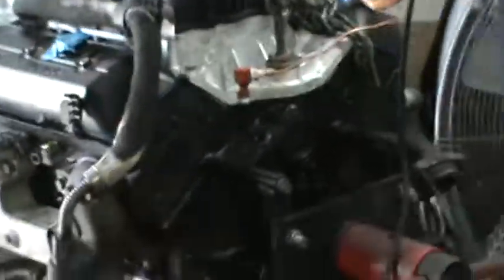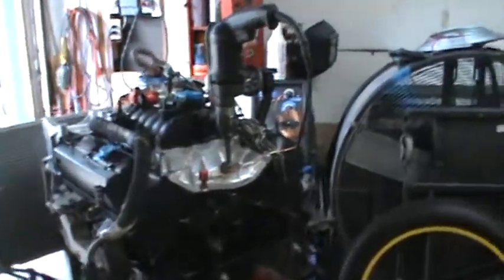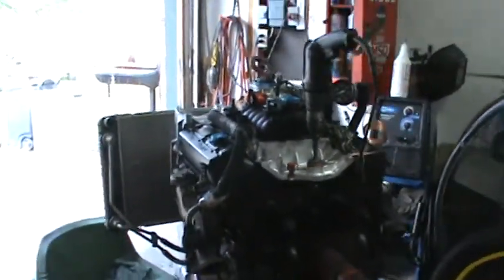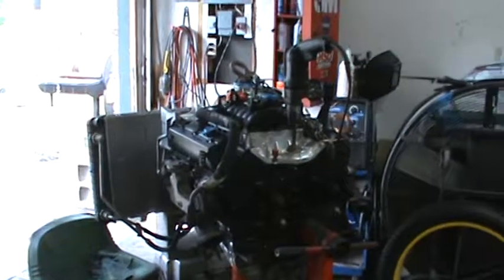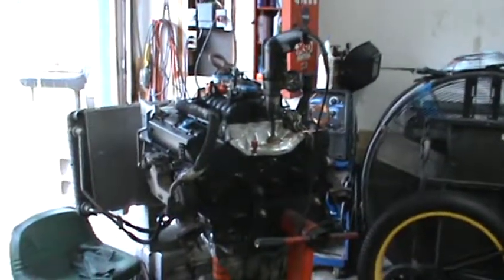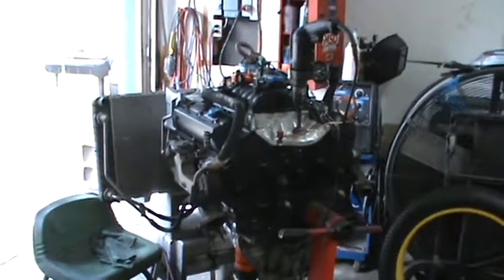Also, the way I do these engines is I'll do a startup procedure on this thing, and I'll run it for 25 minutes at 1500 to 2000 RPM. About 1800 RPM is where I'll run this thing for 25 minutes, and then I'll shut it off and drain the oil, and then I'll put new oil in it, and then I'll drive it for 500 miles for the wear-in process. Now the way that I wear in an engine is I put it on the freeway, and I drive it at 50 miles an hour for 30 minutes, and then I'll move it up to 80 miles an hour and drive it at 80 miles an hour for 30 minutes, and I'll do that for 500 miles.